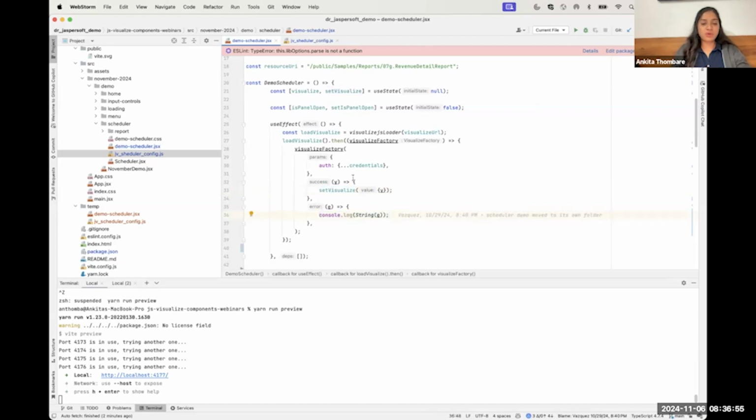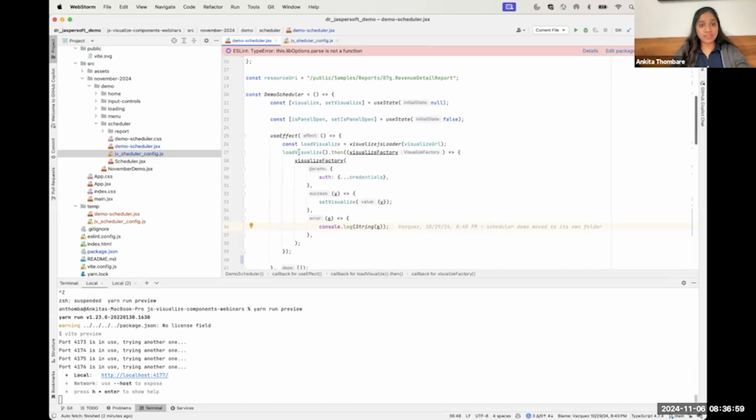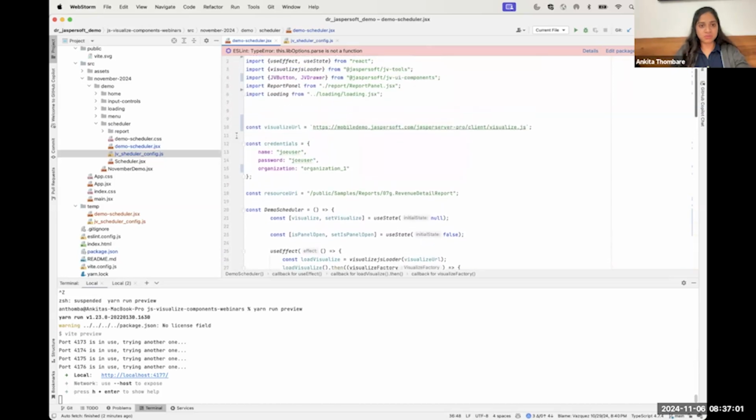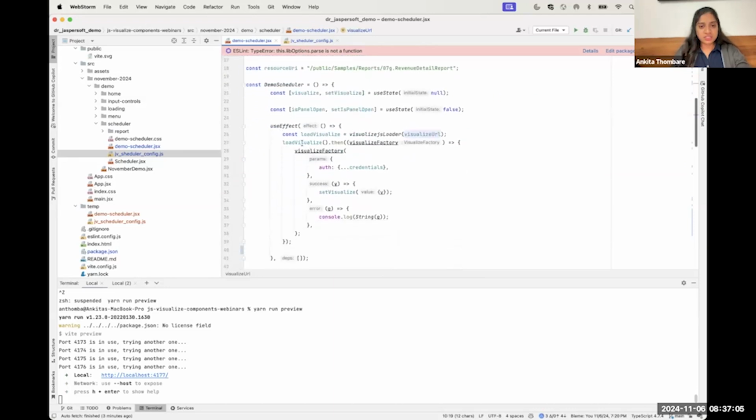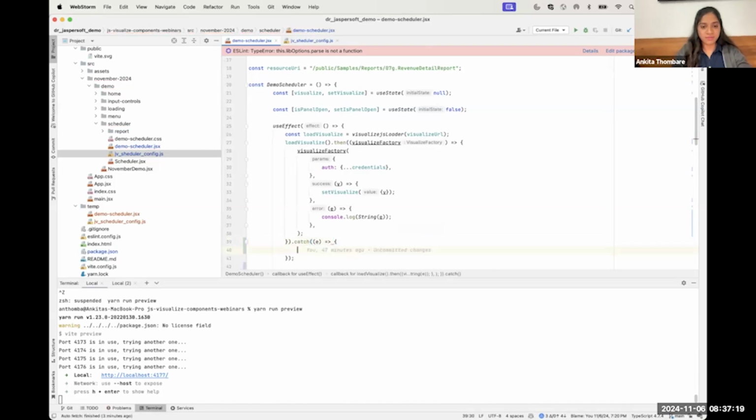Another approach to handle the case where our Visualize URL is invalid is to have a catch block after then. Here you will have the error, and the user can handle it the way he wants.